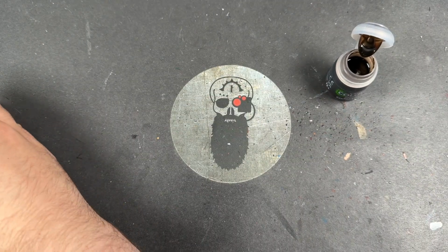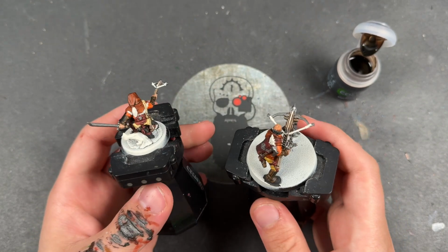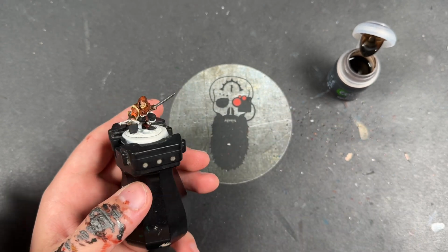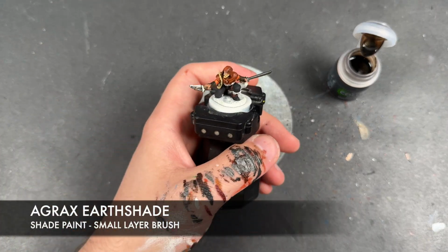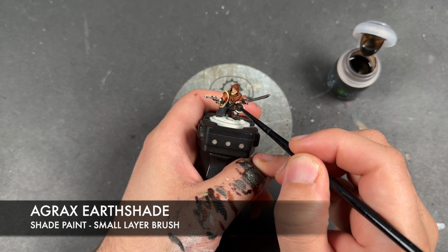But we have the rest of our guys who have things like a little bit of fur, some crossbow bolts, and the actual bowstrings. So what we're going to do is we're going to take some Agrax Earthshade and we're going to use this to paint in the fur and the bowstrings, but not the crossbow bolts.